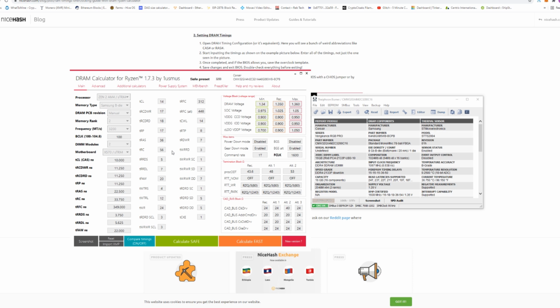You can use Ryzen Master. I don't really recommend it, but a lot of people use it. So use at your own discretion. You can use it if you actually want to.